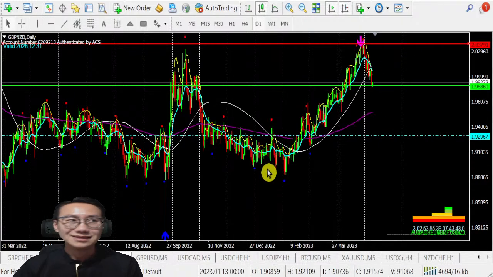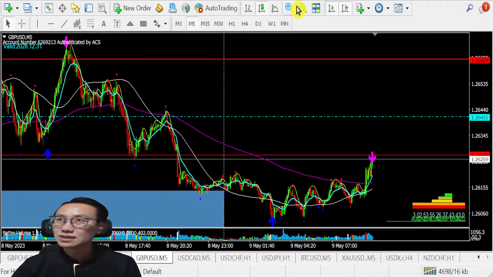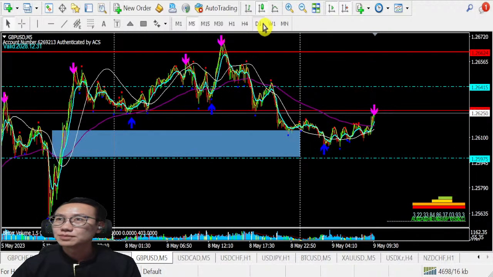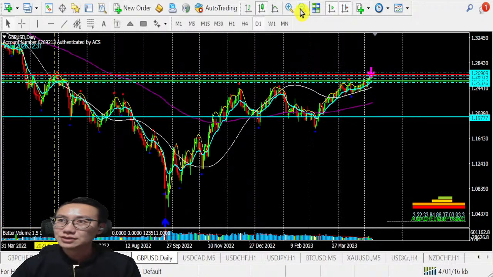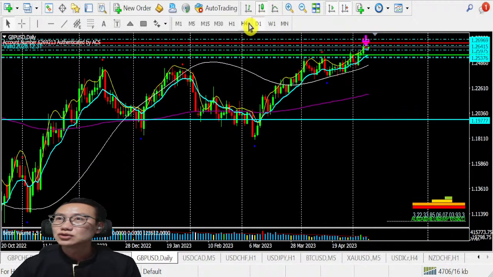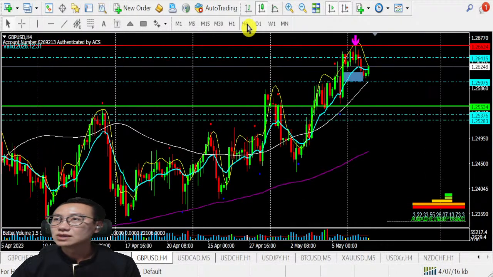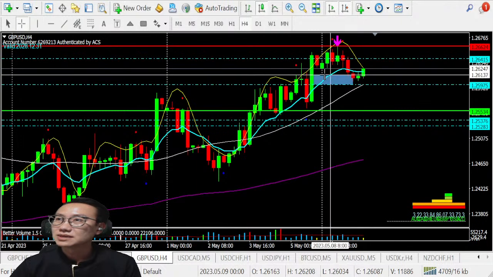Let's see. Okay, pound dollar. Let's take a look at pound dollar over here. As we can see, we are still in the 1, 2. We are still in the bull, running very smoothly, so we should be going for a buy. Today for the pound dollar, we are setting up the support. This is my target here.